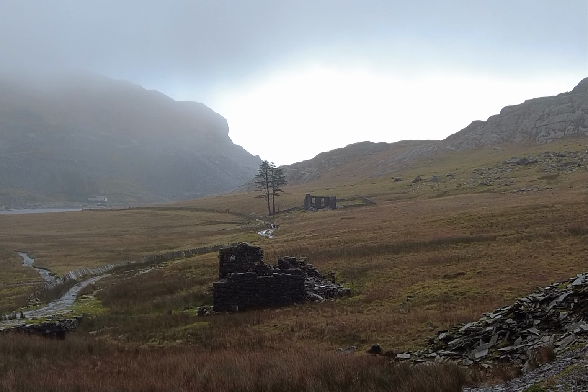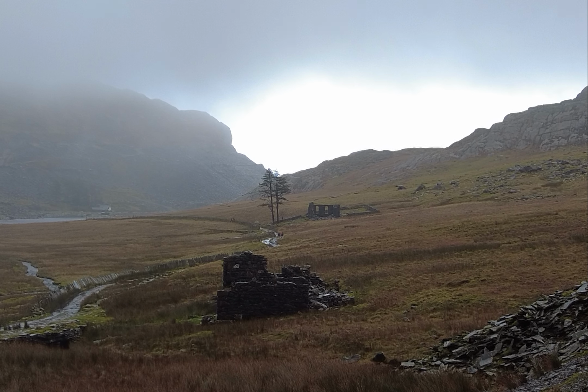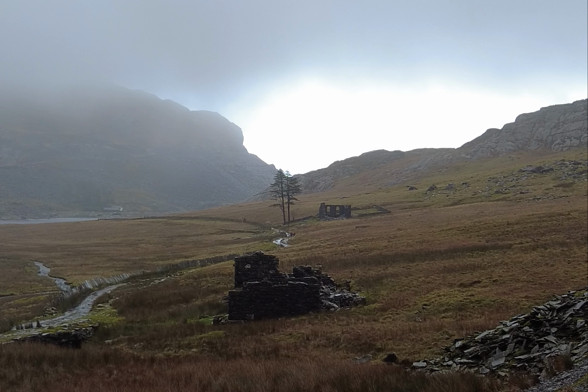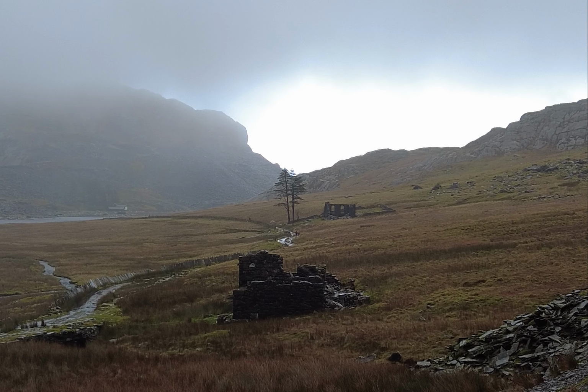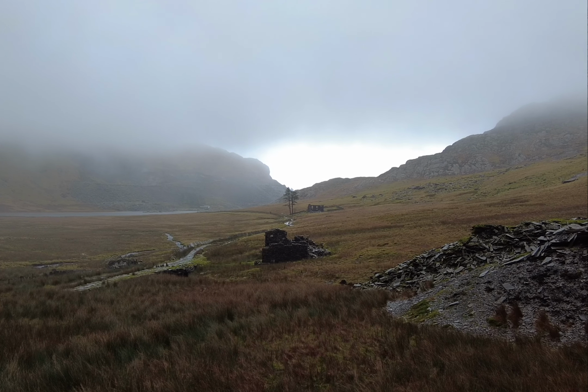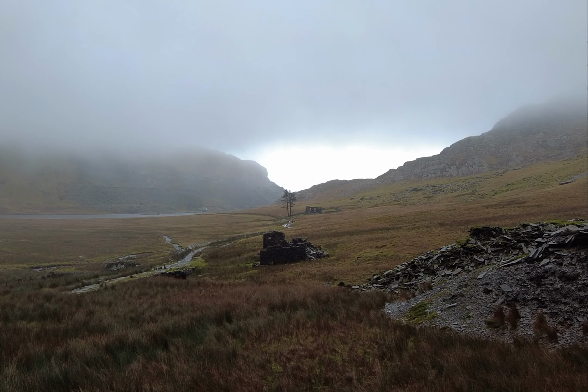Nice scene. Should make a nice image, that one. Bit of a different aspect to the ones I was taking earlier on. But yeah, worth waiting for. Here's the images.